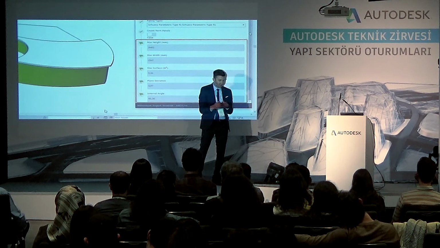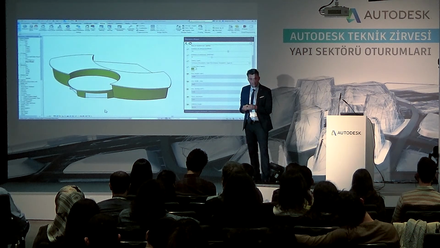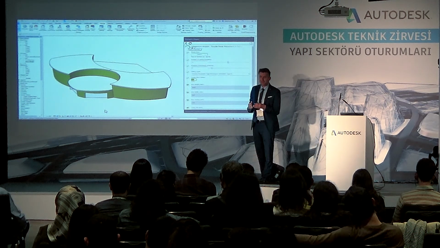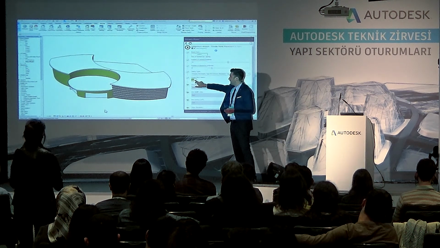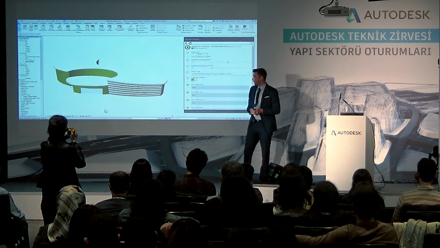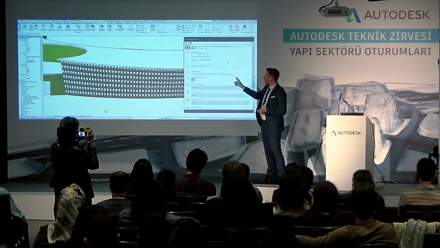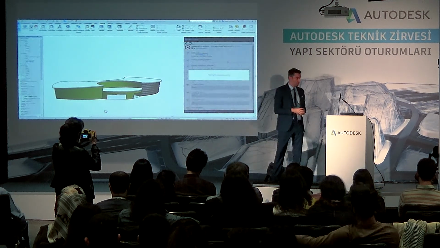So when we are studying the different options, we won't place the panels because it will slow down the process. So first we optimize. Once we find the optimized layout, then we can turn on this button and we can start to place the panels.